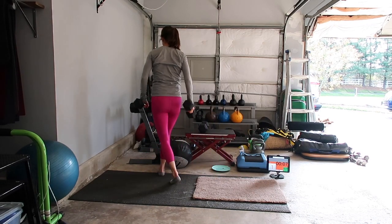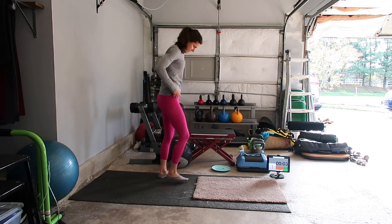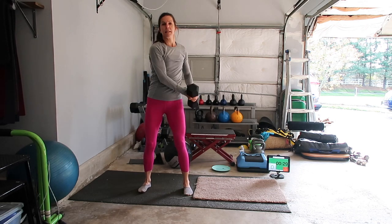We actually don't need these again. Starting the other side. Up and down.